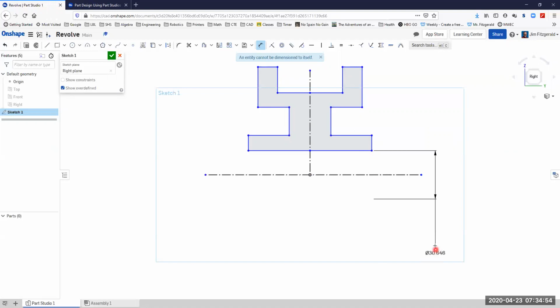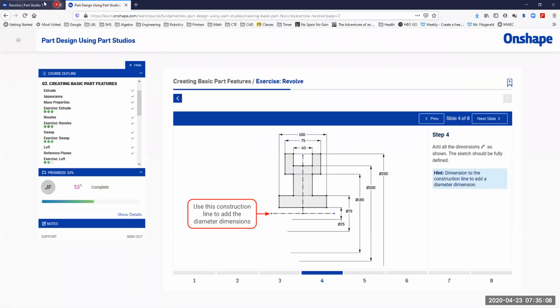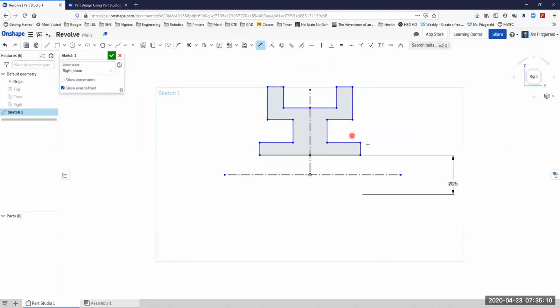And I pull that down, you see how it's measuring that diameter. If I get it close to there, it'll take it as just that dimension there. But if I drag it down below here, we'll do that. So I'm gonna make that 25. And 75, 165. So this one's gonna be here.